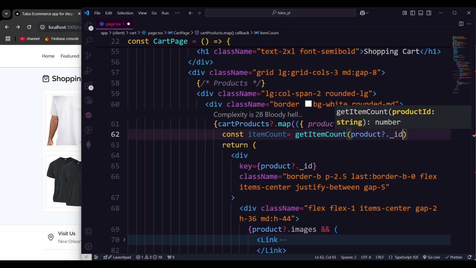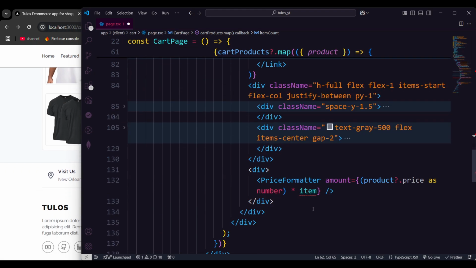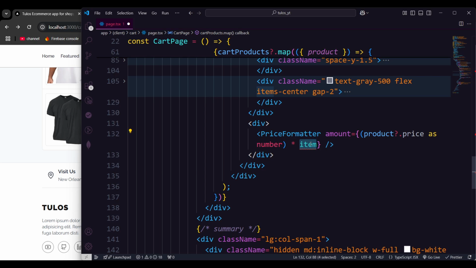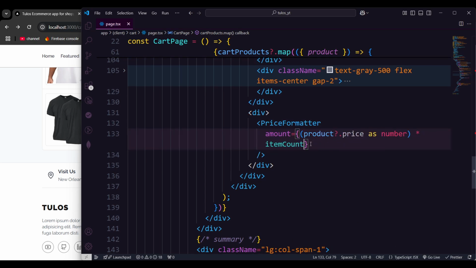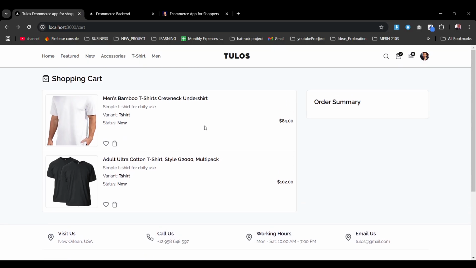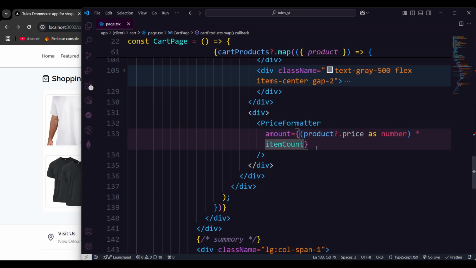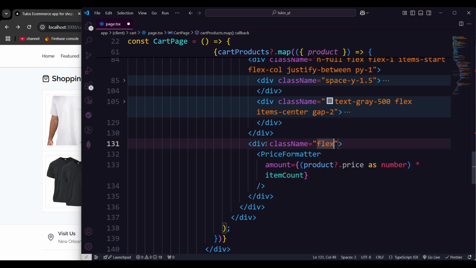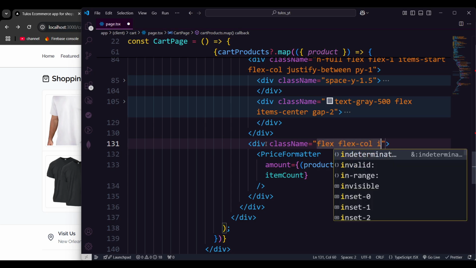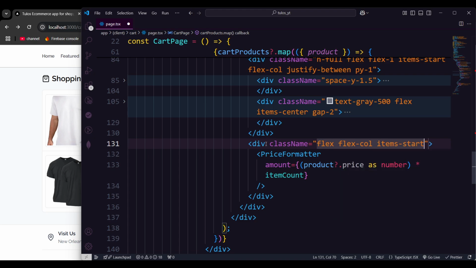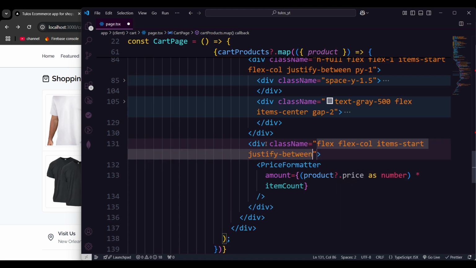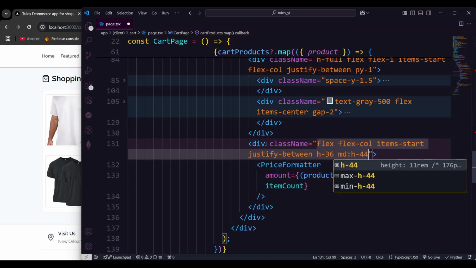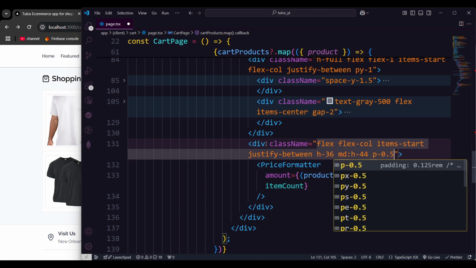So we pass our item count from there whenever we are passing the value into item count. So right now we should be able to see one price. You see that price is right here. And for the div itself, we will make it flex column, items start, justify between, height should be 36, md height should be 44, padding should be 0.5, and md padding should be 1.